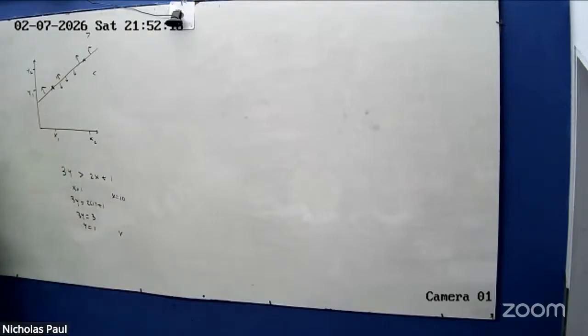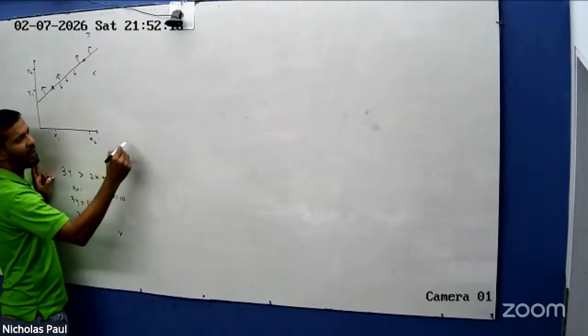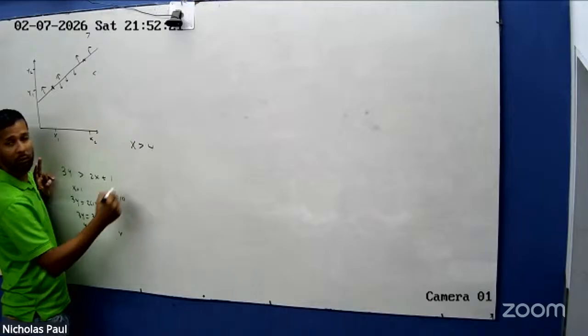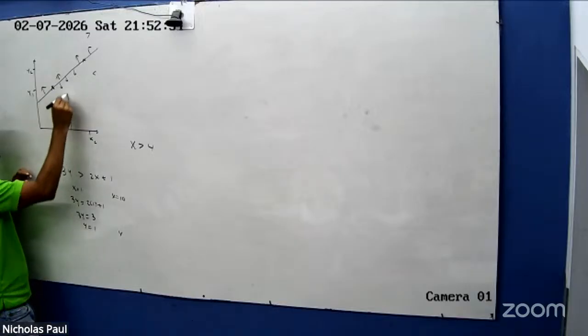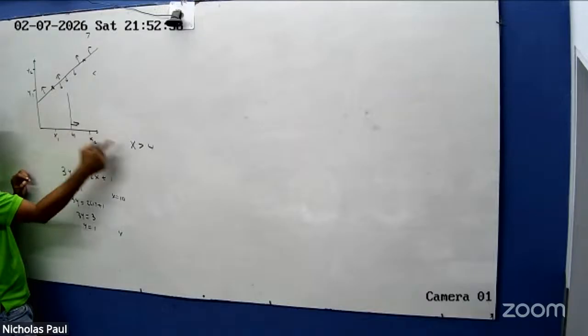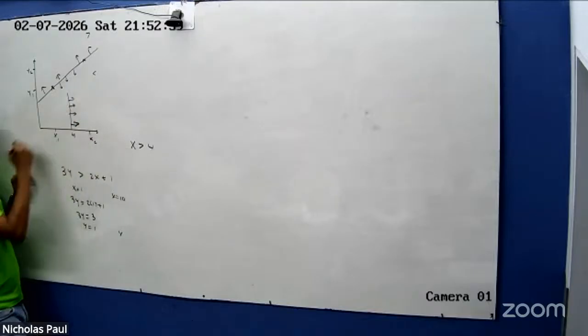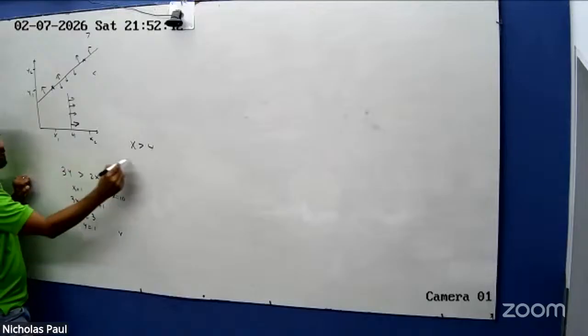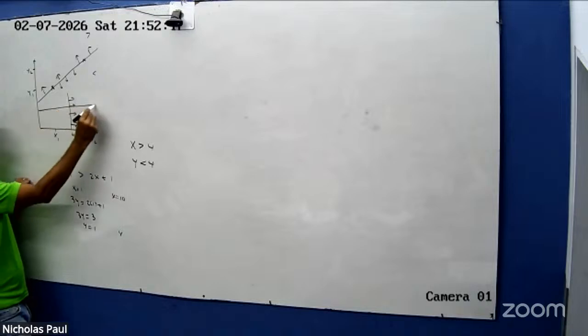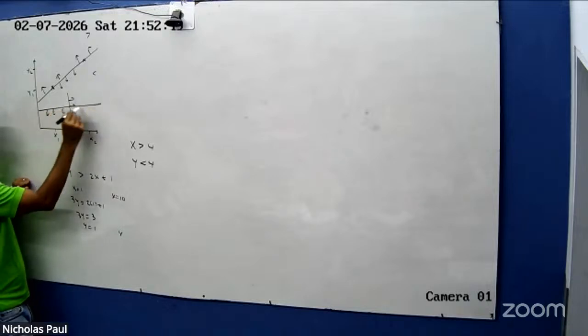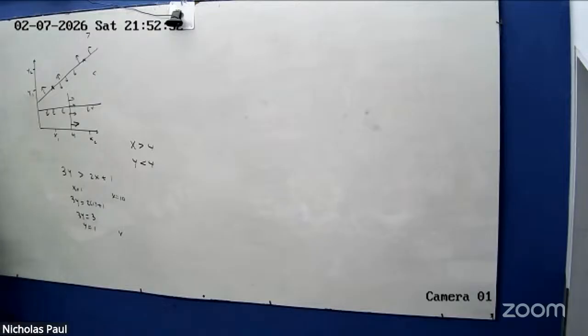All right? Please remember 2 special lines. What is x is greater than 4? How do I draw that line? X is 4. I just draw x is 4. A vertical line, right? You draw a vertical line through 4 and you shade more than, you shade to the right. We did that last week. How do you shade y is less than 4? You draw a horizontal line and then you shade underneath. That's what we did last week, right?